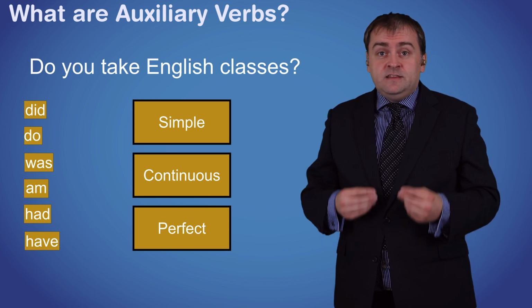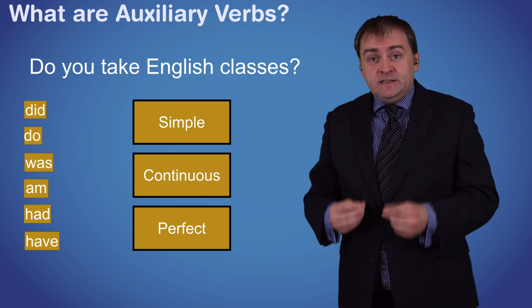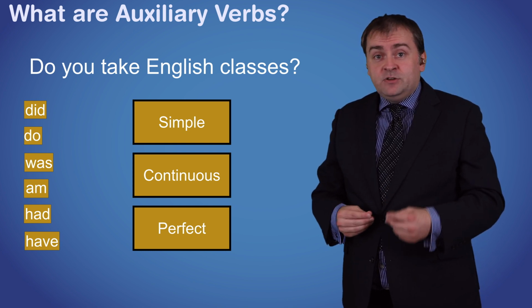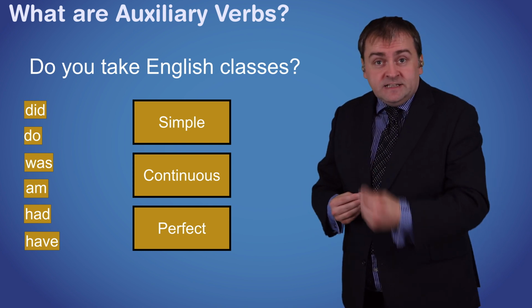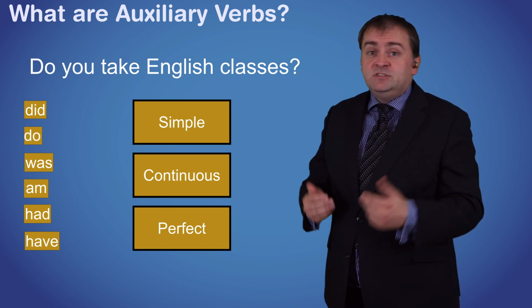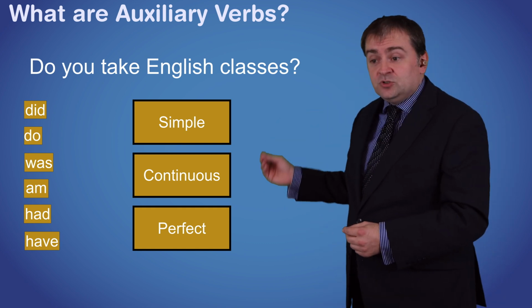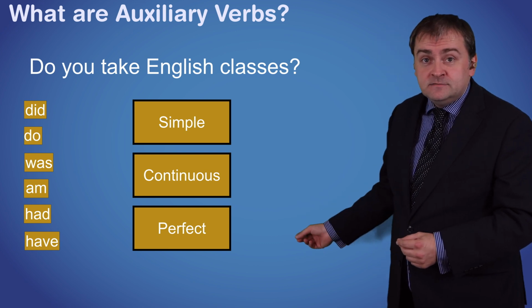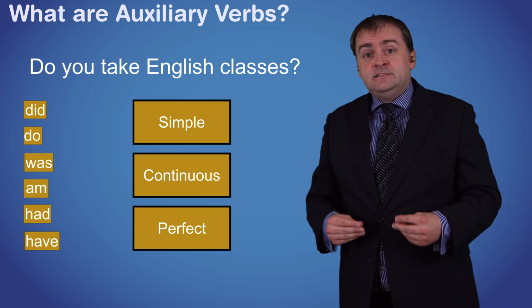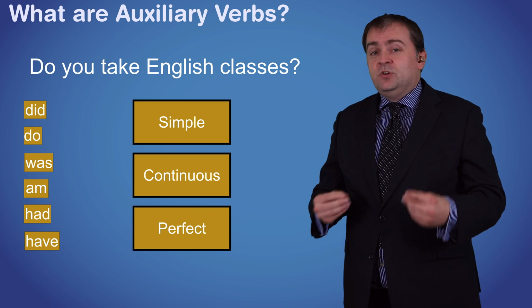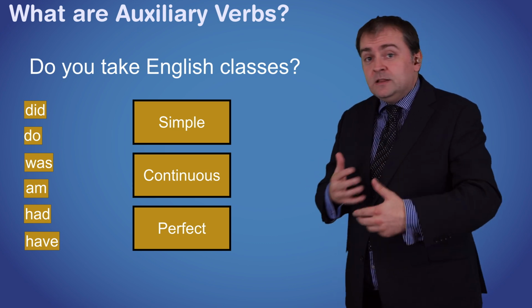We can also see the time of action based on the auxiliary verb, because in the past tenses, the auxiliary verb uses its past simple form. So did, was, or were, and had. And in future tenses, we've also got the extra auxiliary verb will or going to.